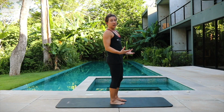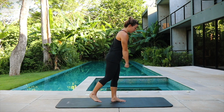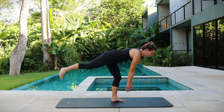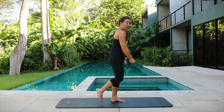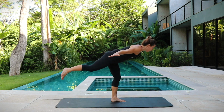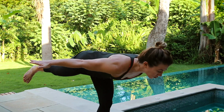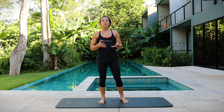As you get more and more proficient at these, if you want to add weight, you can. And that's where that opposite hand to the foot comes into play, where you can then have that weight in your right arm to your left foot, coming back up, helping you stabilize from that position. If you don't want to use weight, again, hands can come out to either side, nice flat back. You're trying to engage that glute as you're coming up through this movement. So that's our second movement. Those are going to really help you apply pressure on either the toe or the heel and really feel those stabilizer muscles in your ankles, okay?